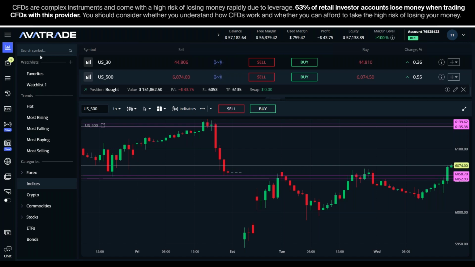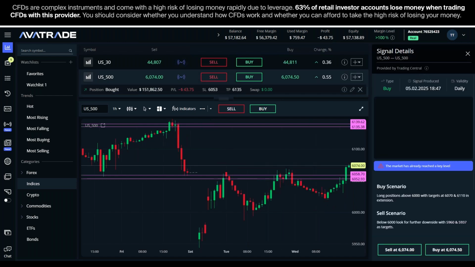Okay. Now, we can look at, there's a signal out of Trading Central on the US 500. It's a buy signal and it already hit the take profit. So if you align these signals from Trading Central with what's happening fundamentally, okay, and we knew earlier this morning that things had calmed down about the tariff threats, okay? So you easily could have been trading on this signal 5, 6, 7, 8, 9, 10 hours ago, okay? So this buy signal already came up to the first take profit suggestion. It's not to the second one yet.